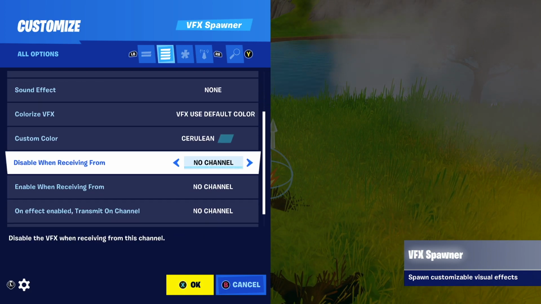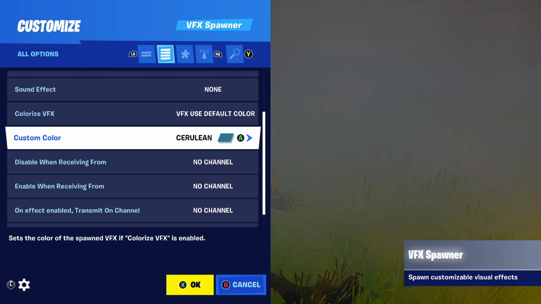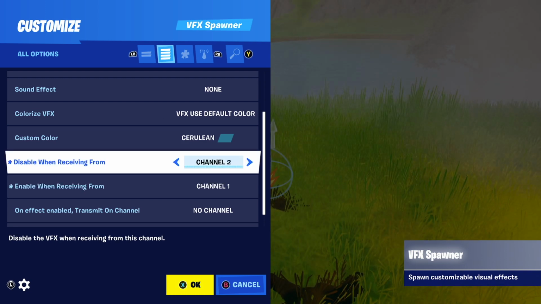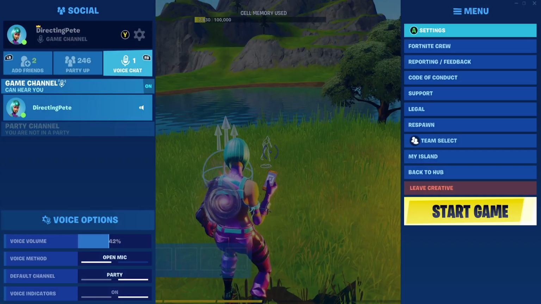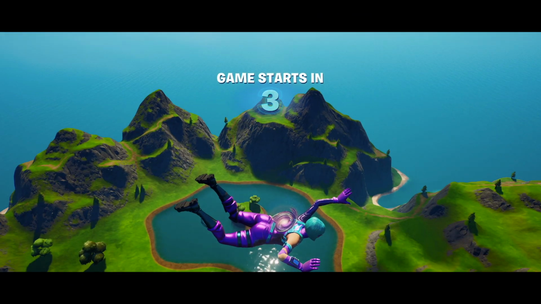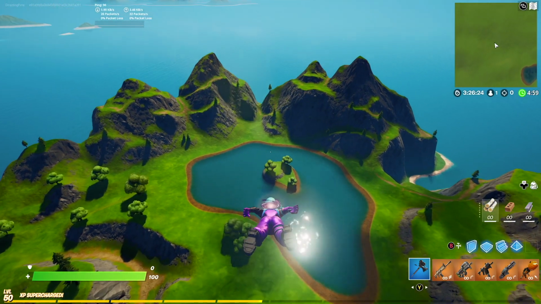Then you're gonna go down, you can leave everything else the same, even the custom color because it doesn't really apply here. And then we're gonna go down to the channel and we're gonna enable when hitting channel 1, disable on channel 2. Now we're gonna start the game, guys, and we're gonna have an amazing map. Are you ready to see what our sideways looks like? I know I am. Hopefully this works.